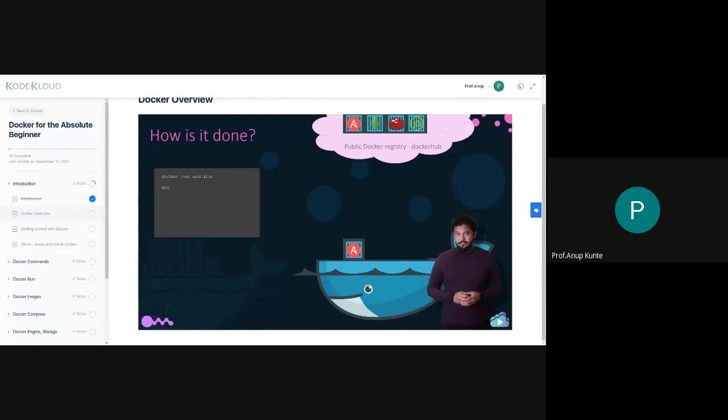Similarly, run an instance of MongoDB, Redis, and Node.js using the Docker run command. If we need to run multiple instances of the web service, simply add as many instances as you need and configure a load balancer of some kind in the front. In case one of the instances were to fail, simply destroy that instance and launch a new one. There are other solutions available for handling such cases that we will look at later during this course. And for now, don't focus too much on the commands. We will get to that in a bit.